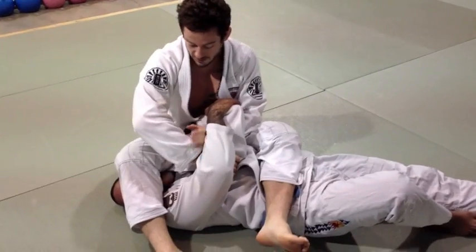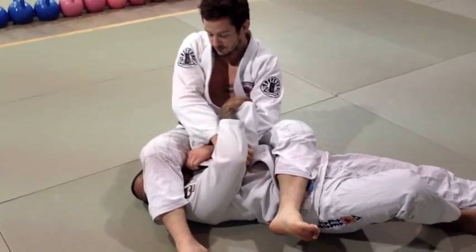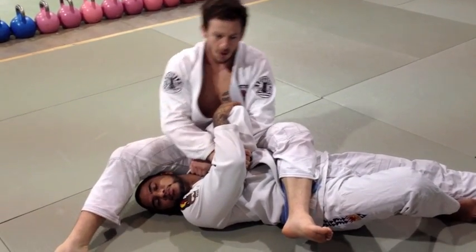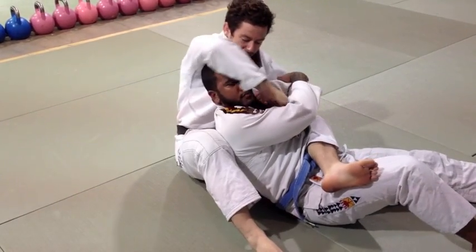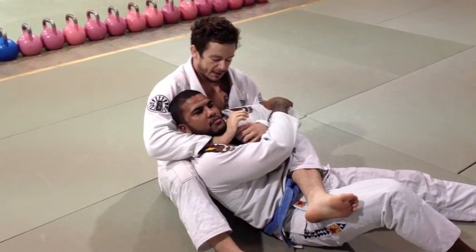Now I come under here. I keep the grip on the wrist. Come here to his collar with my other hand. Try to be sneaky about it. Leg comes off the head. I'm going to pick him up and right away up on top of the leg, feed the grip again before he can adjust. And I try to get a nice tight grip.